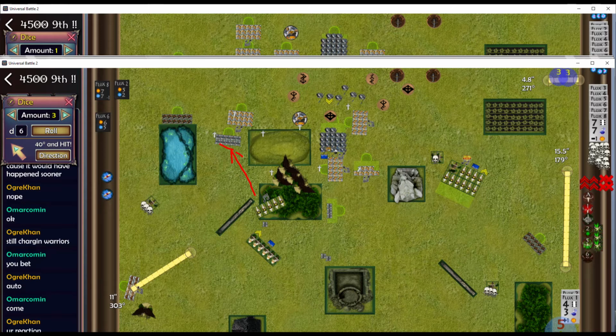Right, so this is the end of my turn. I believe this had been turn 3. My turn 3, so the Kingsguard charged the BSB unit, and alongside the spear unit that managed to get resilience in, we absolutely demolished that BSB unit.